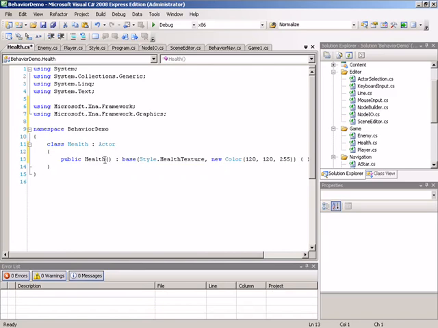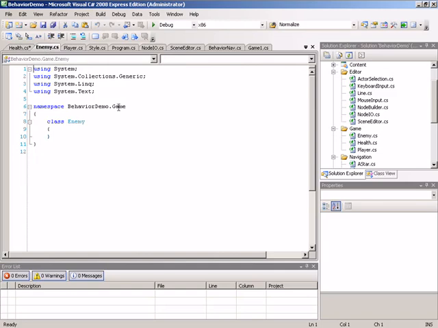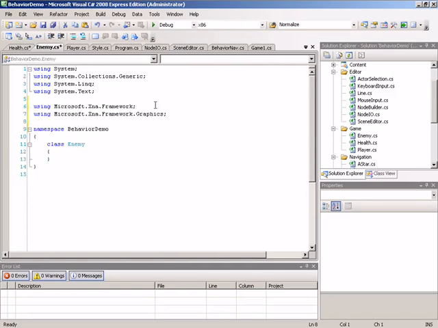Alright, at this point we need to visit the enemy and player classes and perform the same setup procedure. To begin with, I'll copy our two using directives so that we can drop them in more quickly. We'll jump over to the enemy class now. We'll first clean up the sub namespace of game. Then we'll jump in and add our using directives. Then we can set up the inheritance for enemy. Again, enemy is going to inherit from actor. And once again, it's going to need a public constructor so that we can describe the visual elements of an enemy.